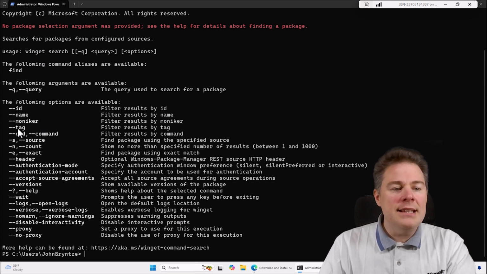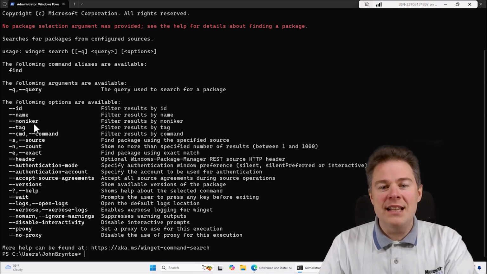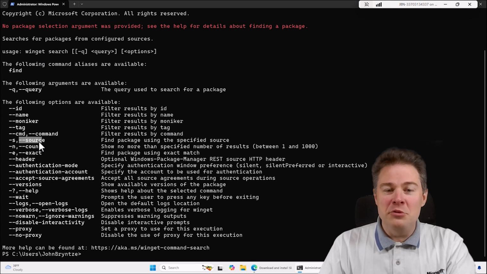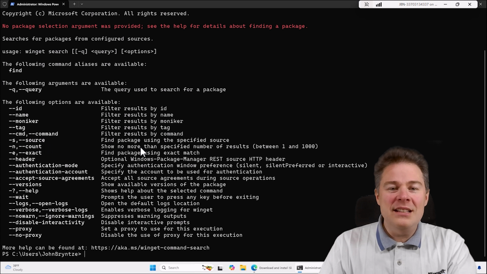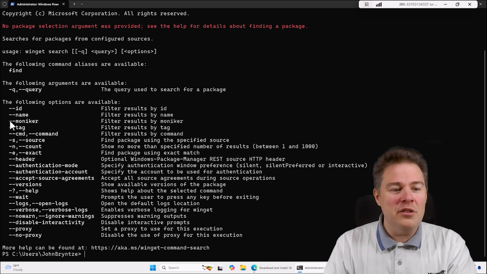Then tag is basically just if a software belongs to, maybe I call my software GBN, but it is related to Slack. Then I keep the name GBN, but I tag it Slack. So if someone searches on Slack, they actually find my GBN package. We're also going to look at source. There are only two sources. Either it's the WinGet or it's from the MS Store. But maybe in the future they add more sources. Count is pretty self-explanatory. I'm not going to show that one. And exact is very useful when you search and you want to trickle down to exactly your software.